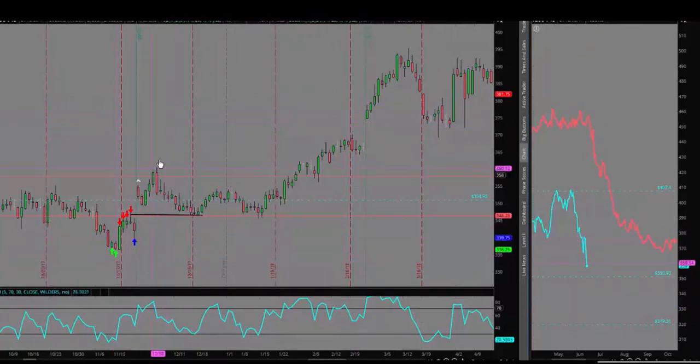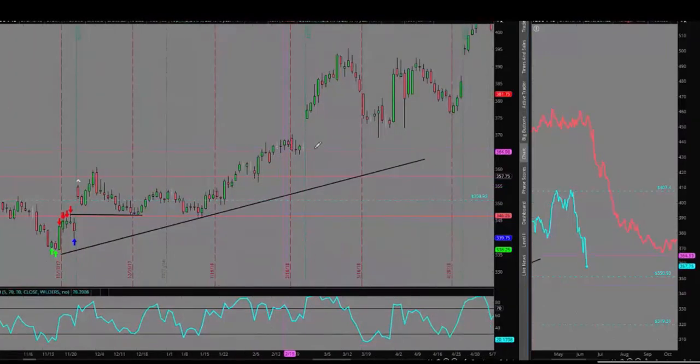So once you have the bottom confirmed and the topping pattern in play, you can draw a trend line out into the future, connecting what we call the 3-bar trend line. Again, we don't know what price is going to do. We've already taken either full profits off at our first profit objective, or we've taken profits on partial positions and are now trailing the market, hoping to lock in more gains. When we're taking off at profit objective number 1, we're moving our stops up to break even and letting the balance ride. So let's scroll forward here, again, we have a trend line coming out here to 365.